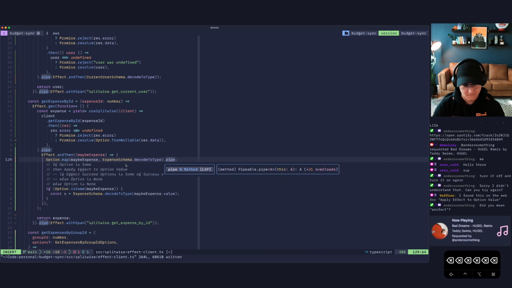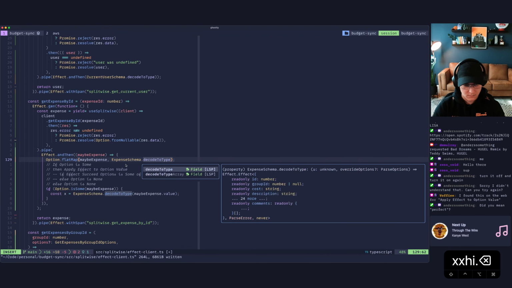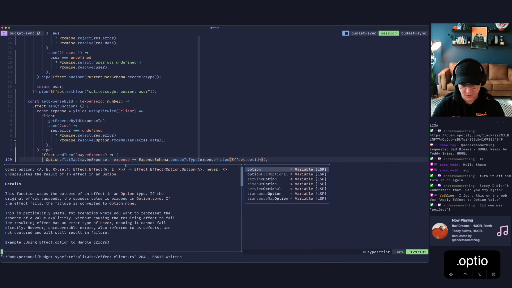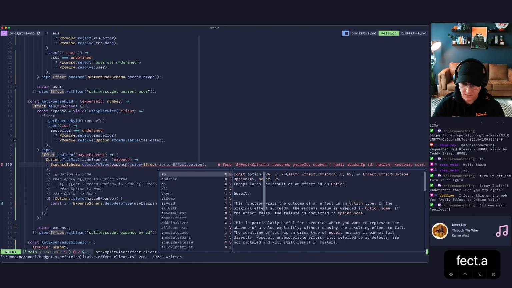Or wait, we want a flat map. And this will be piped. We say dot pipe, we come in here and we get the expense, and then we pass the expense in here. And then we say dot pipe, and then we say effect dot option. Effect dot and then.